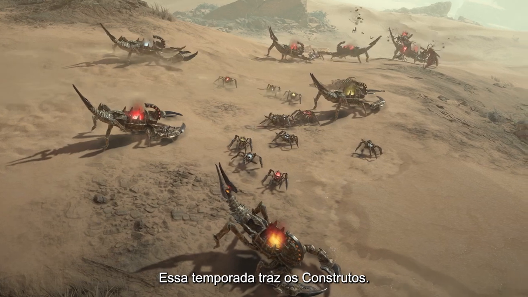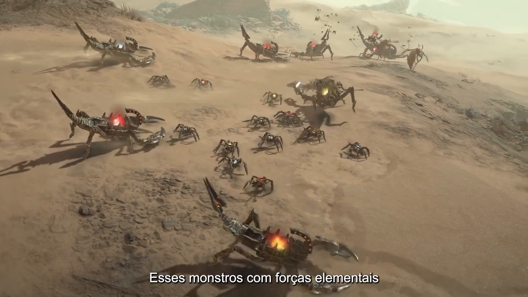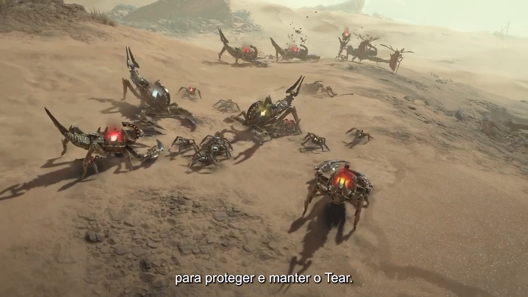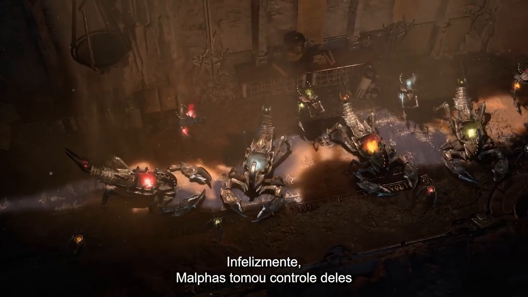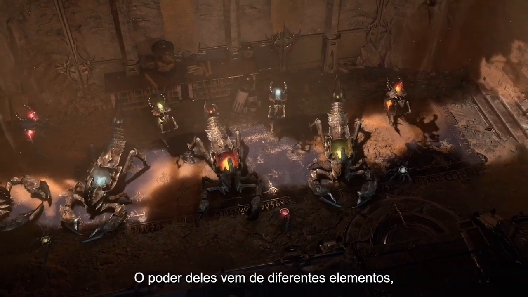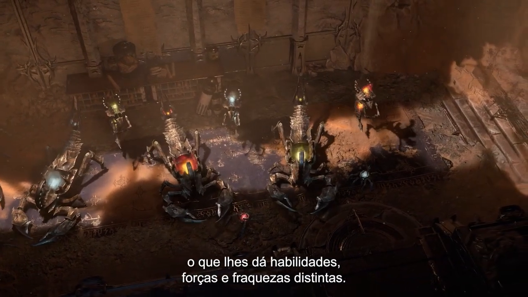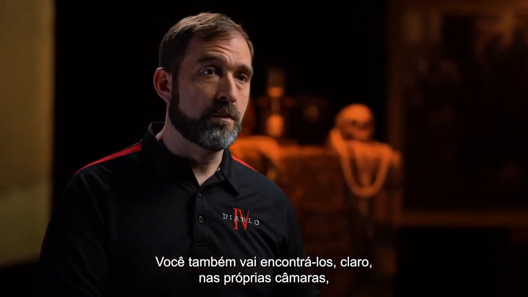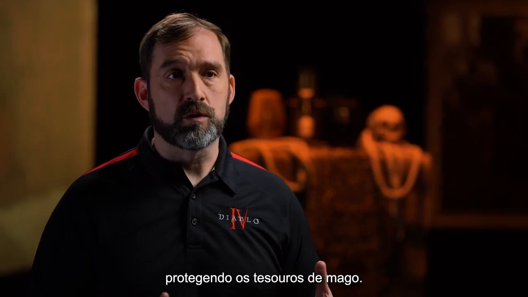This season introduces constructs. These elementally powered monsters were originally created by Ayuzhan and Zoltan to protect and maintain the Loom. Unfortunately, Malphus has taken control of them and twisted them to his liking. They're powered by various different elements, giving them different abilities, strengths, and weaknesses. You'll also find them, of course, in the vaults themselves, protecting the many treasures within.